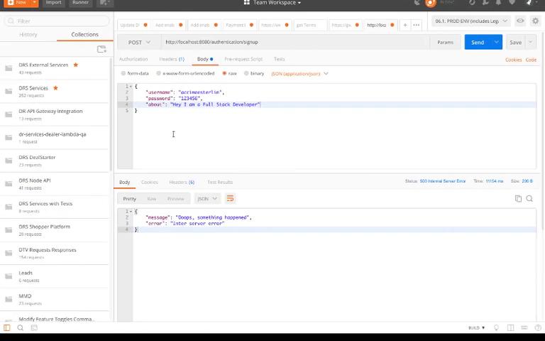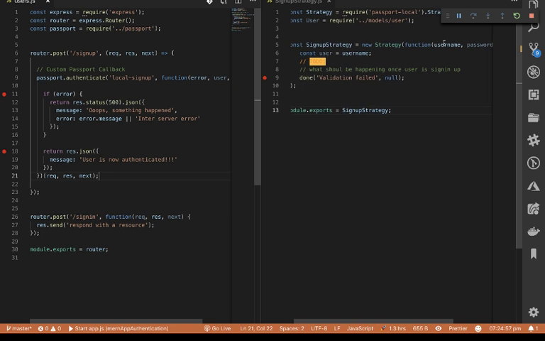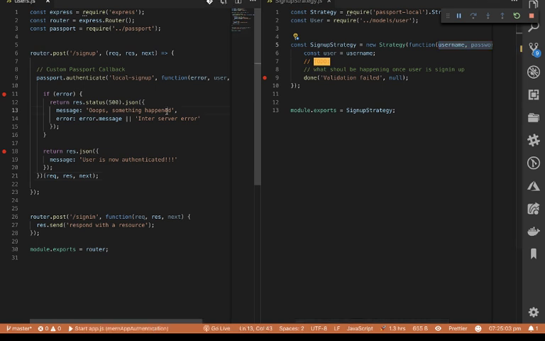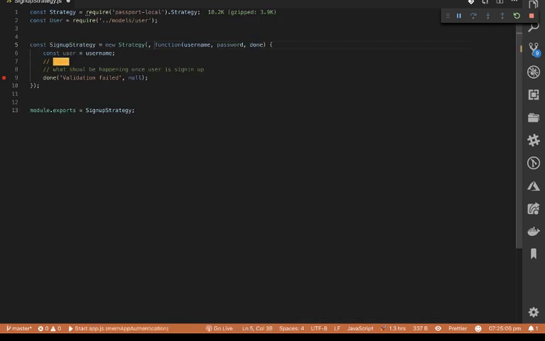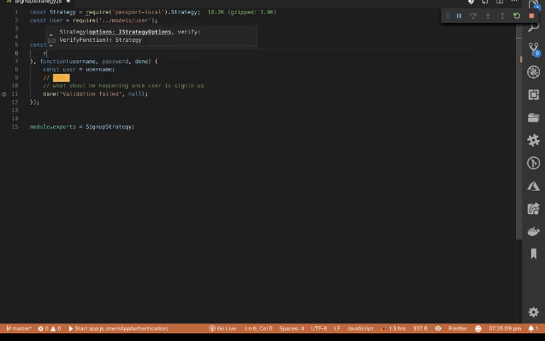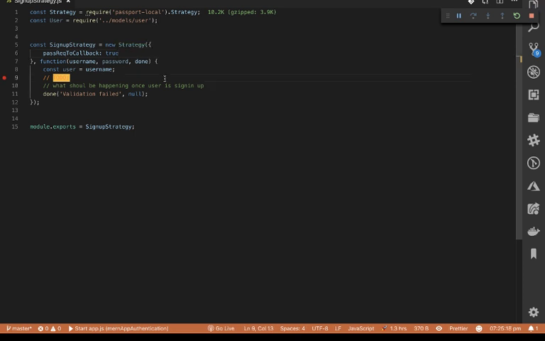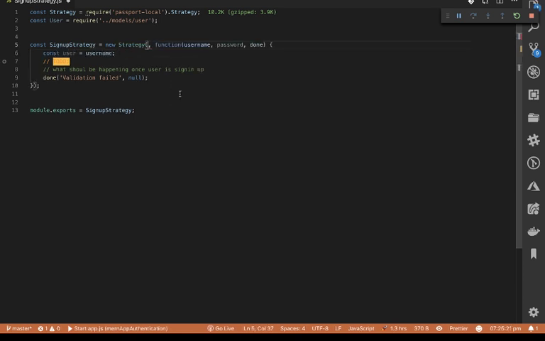One thing I'd like to mention here is, let's say you wanted to send extra data to your sign-up, because sometimes when you're signing up the user, you might need some extra information, not just the username. By default, Passport only expects these field values. So what we can do in this case, inside our strategy, is add another param, an object, and I think it accepts something called passReqToCallback. I think it expects true, I'm not sure of the value. We're going to find out. I love finding things out. But I believe it expects a boolean, true. If not, we can check that.